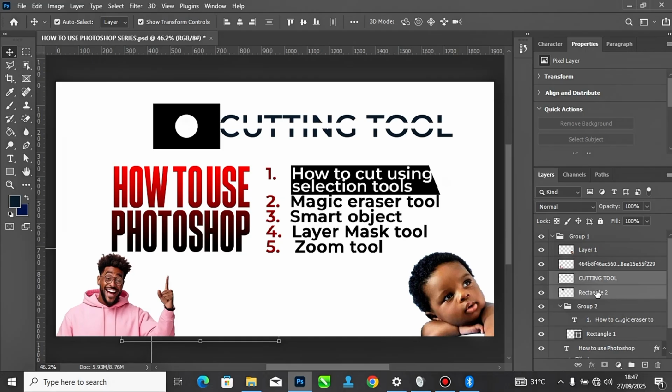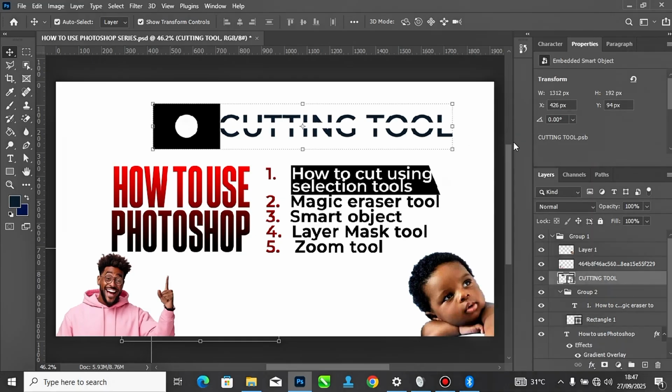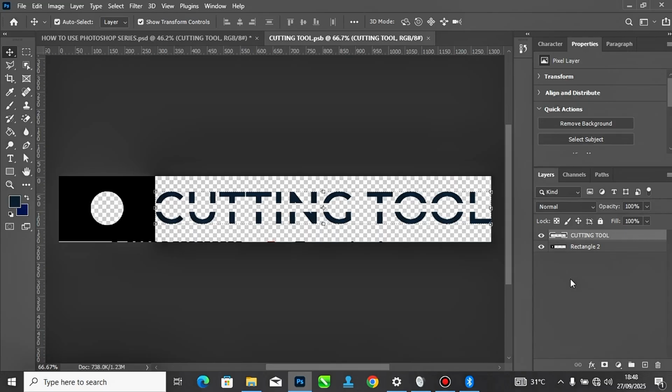So after highlighting them, I right click and then convert to smart object. Now when you convert to smart object, you see there is a kind of box at the front of that particular layer. You see a box icon. If you double click on that box icon, it's going to take you into the container.